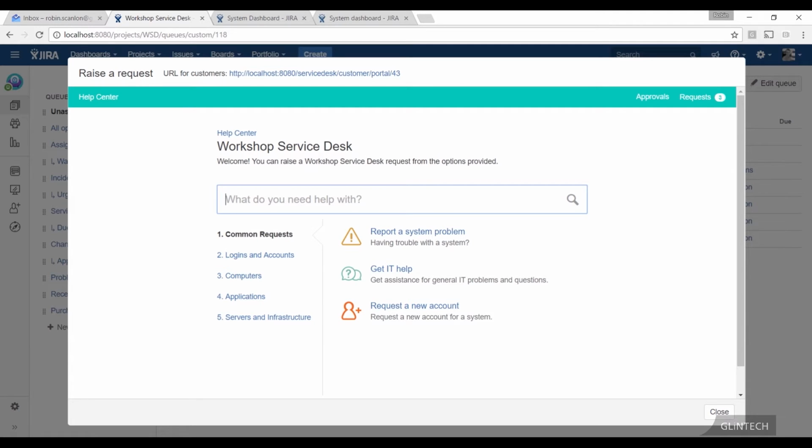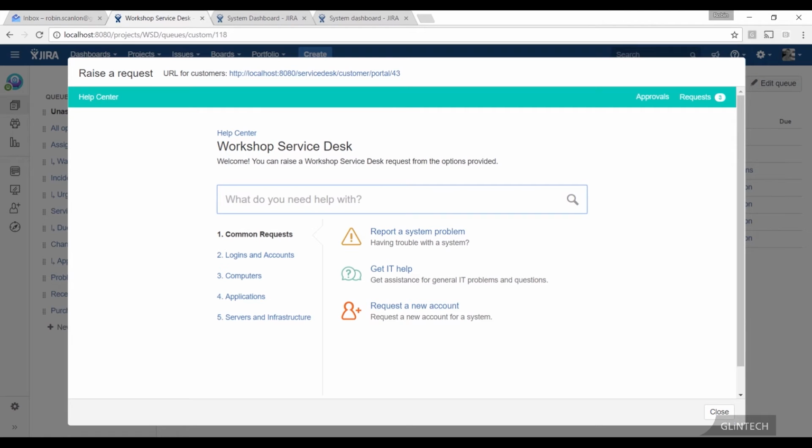The first big change about the portal is the licensing, because in JIRA Service Desk, you do not need a license in order to open a ticket. You only need an agent license to actually work on a ticket from behind the scenes. So that's really good. That means you can have 20,000 people opening tickets, and one very tired but very cost-effective agent at the back running them. So that's the first big change with Service Desk. It's the only add-on, or plug-in as it was, that works in that way.